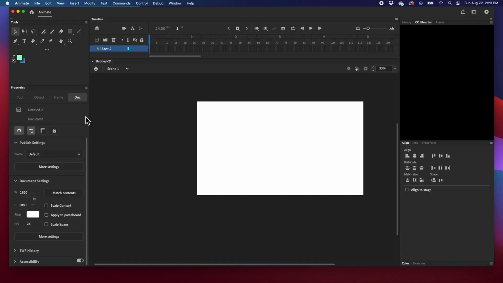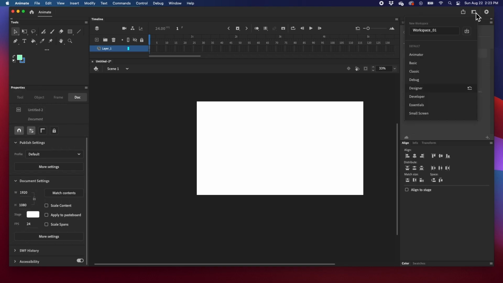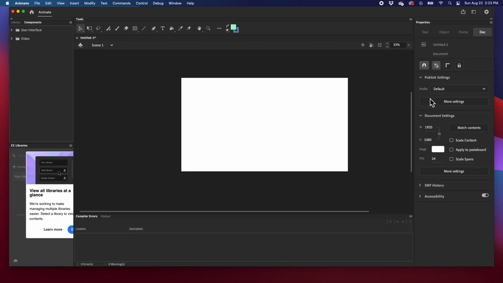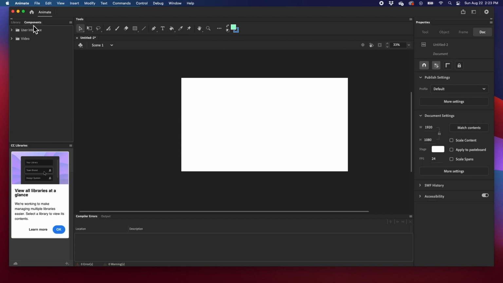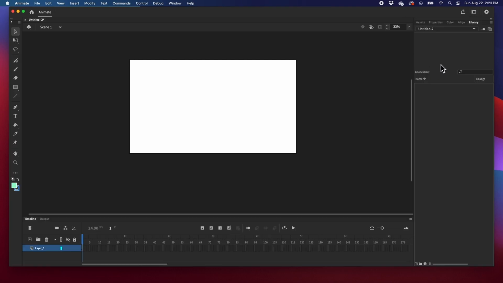The designer one. So they're trying to give you all the tools necessary for you to do a specific task. For design, it might be a little bit different than the developer one. So you might never need this components window, or the compiler error window. And so we're going to stick to either the basic one or the essentials one. Notice that with the essentials one, you get these extra palettes here, and with the basic one, you don't. And so we're going to stick with this basic one.